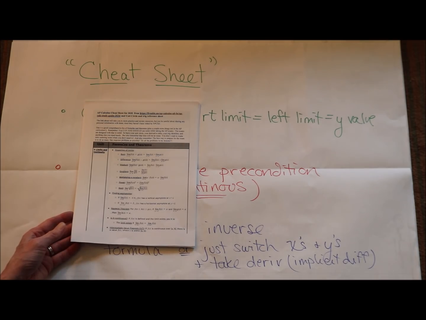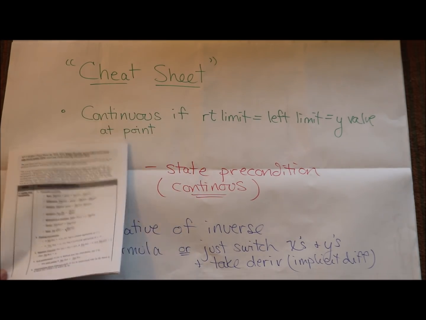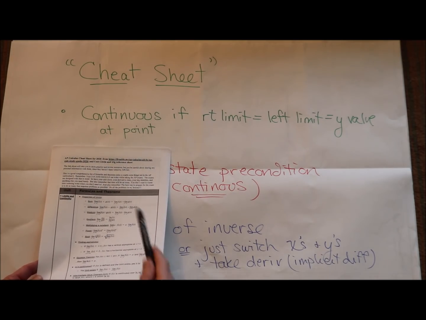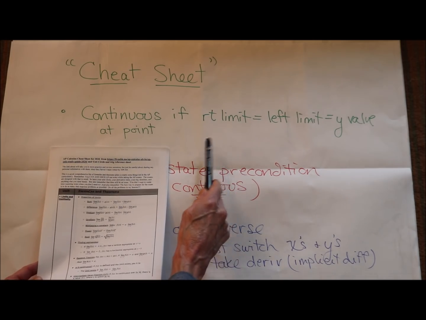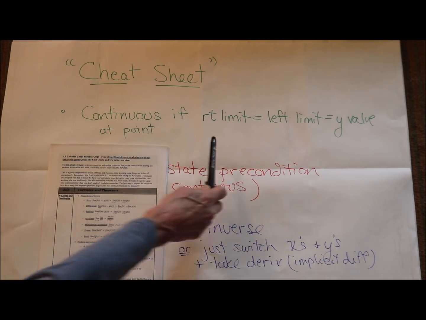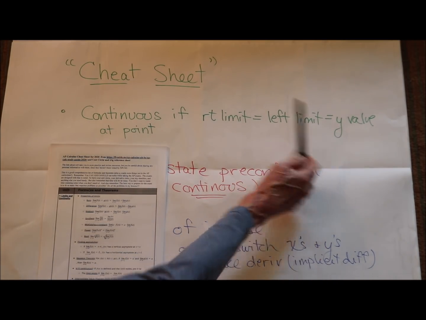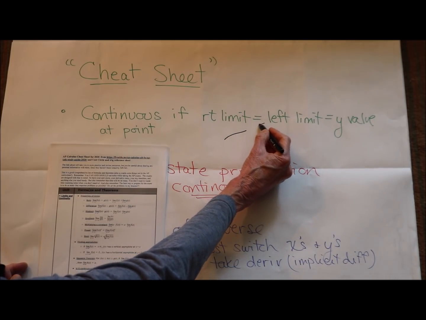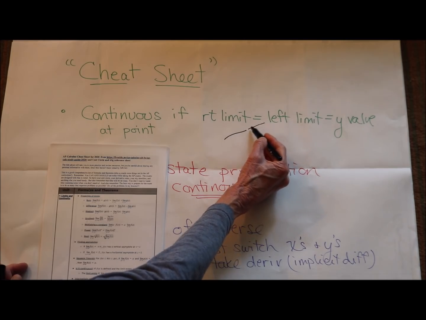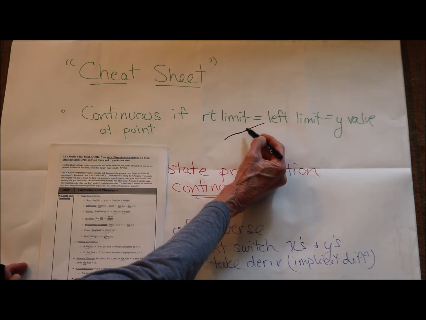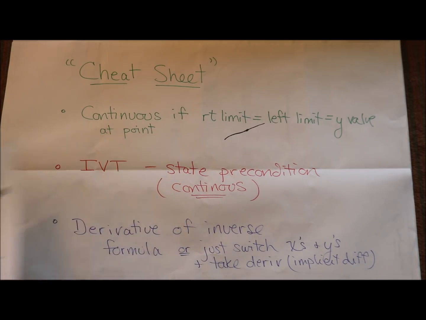I think everything on the first page people are comfortable with. Remember, if they ask you to show that a function is continuous at a point, you really have to use limits. The official definition of continuity is when the right-hand limit equals the left-hand limit, which also equals the y value. So for example, if I have a piecewise function, if I'm coming in from here and I'm coming in from here, the right-hand limit agrees with the left-hand limit, and there's also a filled-in hole there. In other words, the value is the same. That's the official definition of continuity.